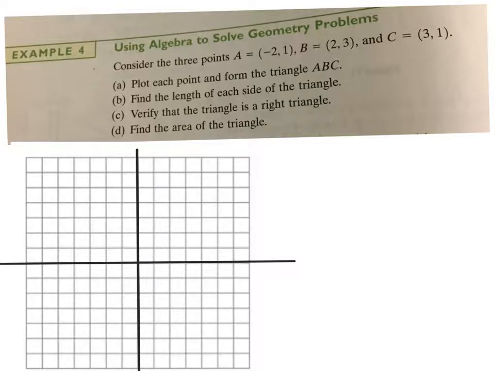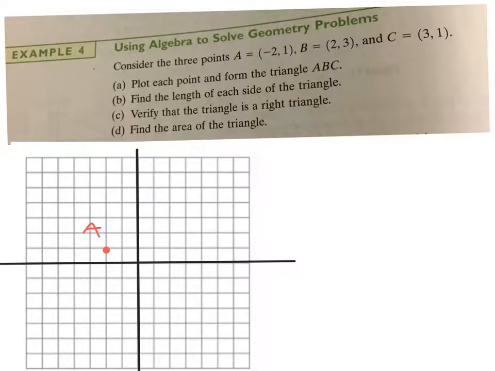It tells me A is at negative 2, 1. So I'm going to start at the origin, go left 2, up 1. There we go. There's my first point. It's hard to get exactly with your finger. All right. And now make sure we name this point. That's something that I sometimes forget, but it's very important to do. So we'll name this point A.